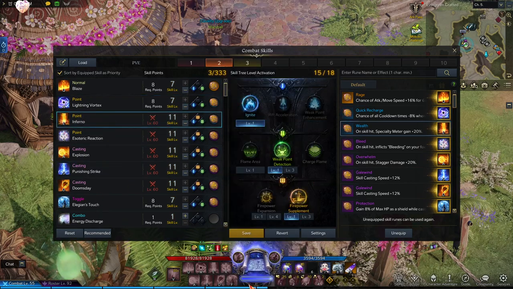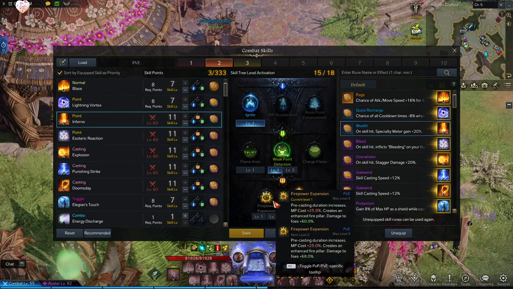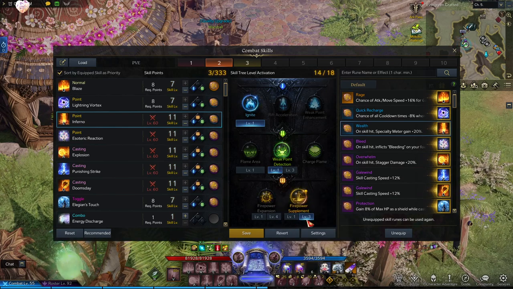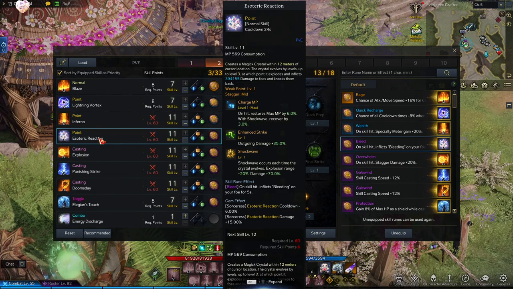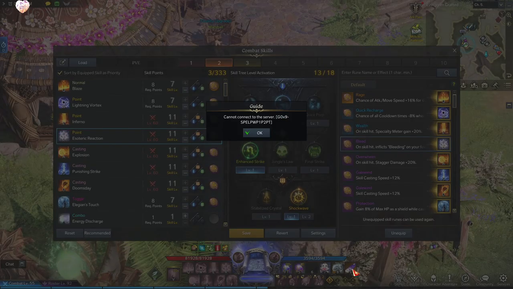And Point, we have 3 now. Why not this? Precasting duration increases. Okay, nope. Let's do that. And this one, now we have 3 and we have 1 ignite. And now we go to esoteric reaction. Dang! I hate you. I'm not done yet.